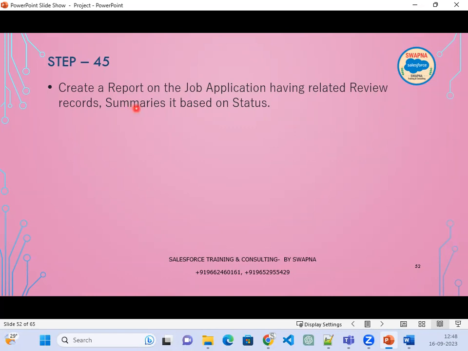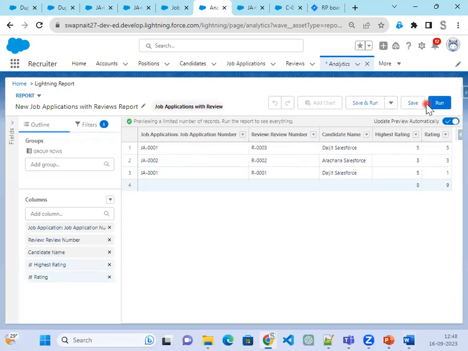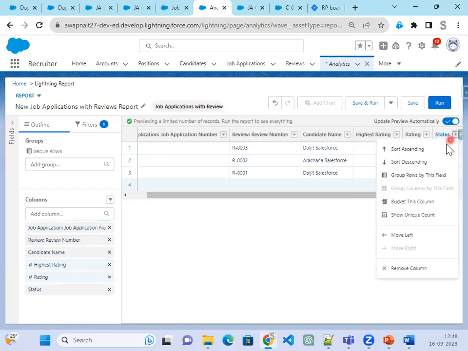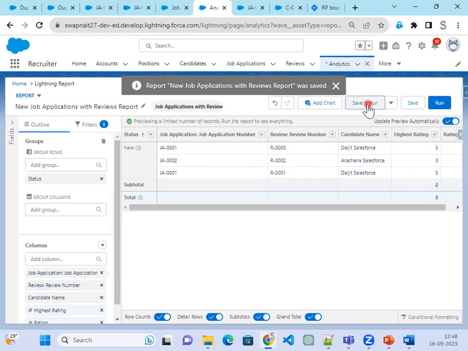Job application status or review status? Click on status here. How many do we have? Only one. Let's add it and summarize it with the status. Save and run.